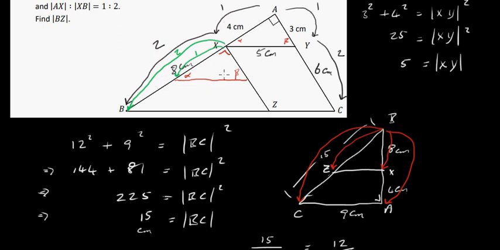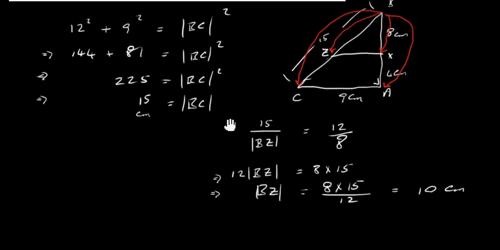This is 1:2. So if that's 1:2, then this here is going to be 1:2 as well. That's going to be 1:2, and also this here is going to be 1:2 here. But we already know that this side here is 5 centimeters. So that means BZ here is just going to be double that, which is 10 centimeters. So that's another way of doing it, probably a shorter, simpler way. Okay, so that's it for question 6.